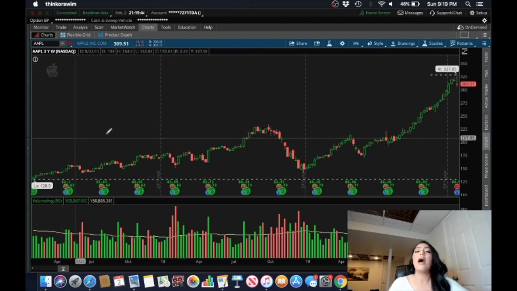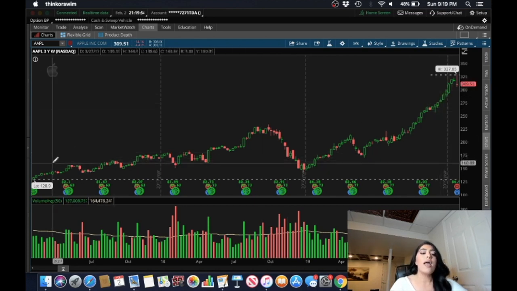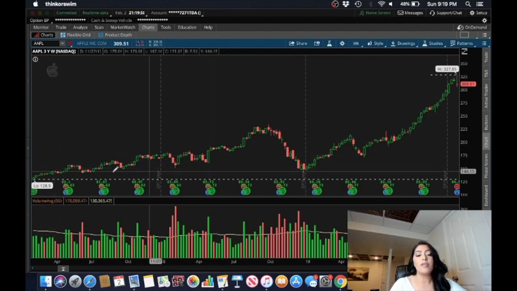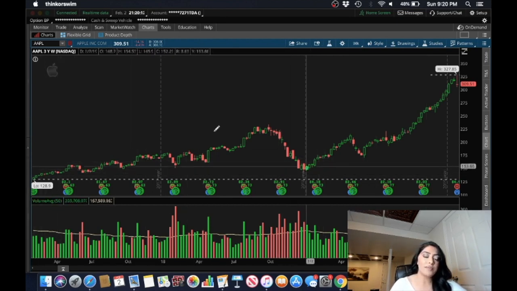Once I set the high and the low, I like to start on the left side of the chart. Obviously that's the oldest part of the chart, to the right, which is what's currently happening on the chart. And the reason I like doing that is because when you are charting from the left to the right, 90% of the time, if you're charting it correctly, whatever levels that you've set as support and resistance levels should be hitting all the way throughout the chart. So if you set a level somewhere here and you run your cursor through, it should be a support and resistance level all the way throughout your chart.